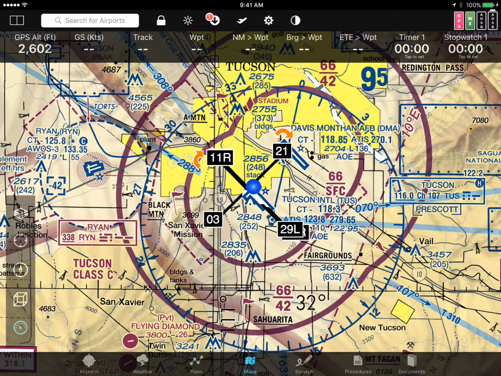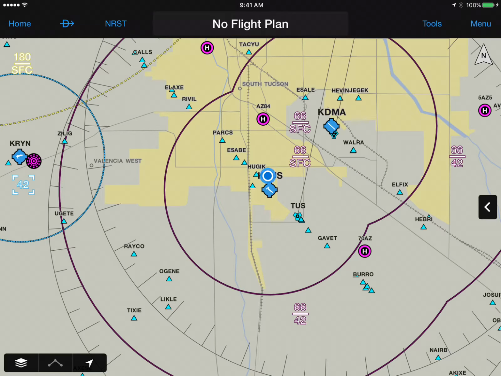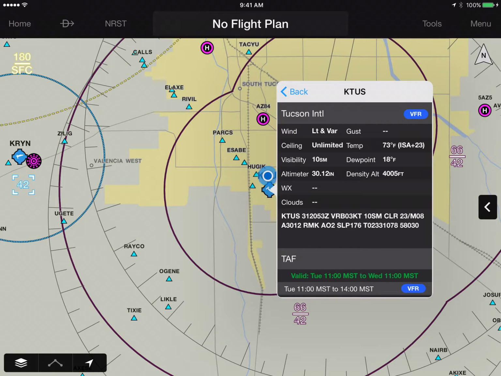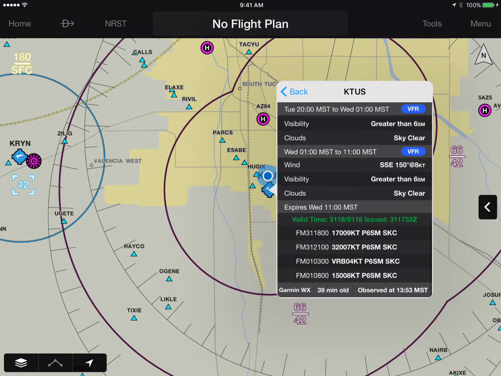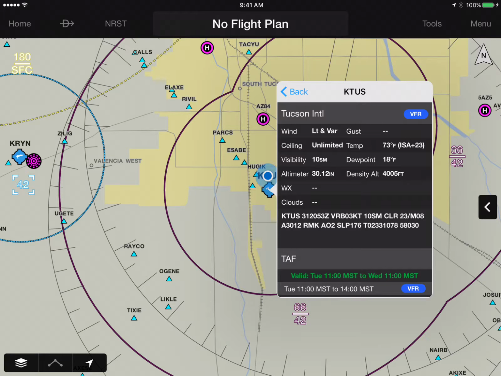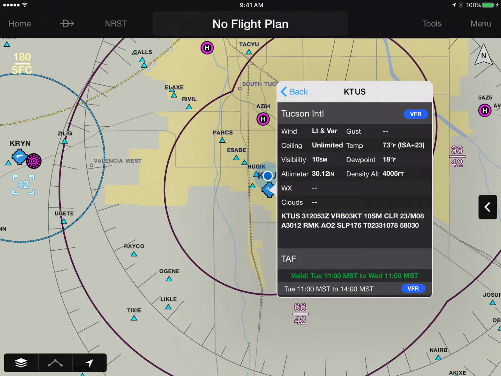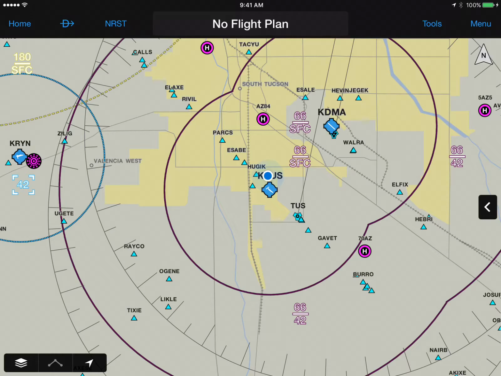So I think really, when it comes right down to it, the best implementation is the Garmin Pilot style, where it's a simple tap, weather, VFR, everything's here, quick snapshot, and you can click out of this by going back, or if you click off the dialog box. So like if I click anywhere other than the dialog box, it'll take it off. So I think that's the easiest way and the most clean implementation to do.